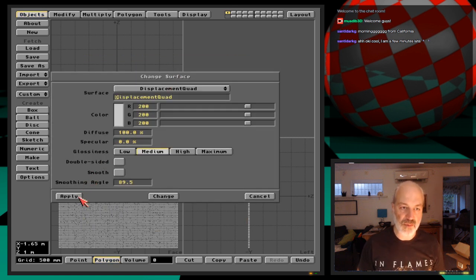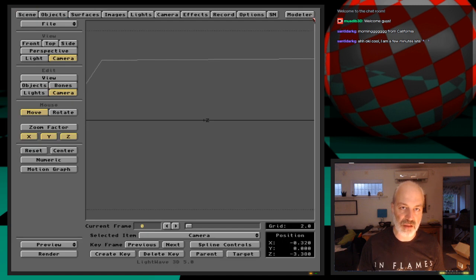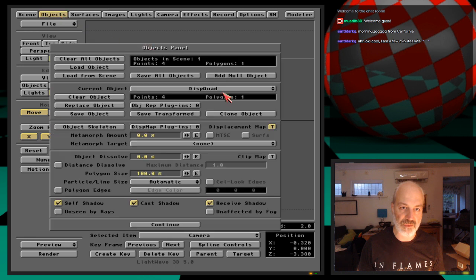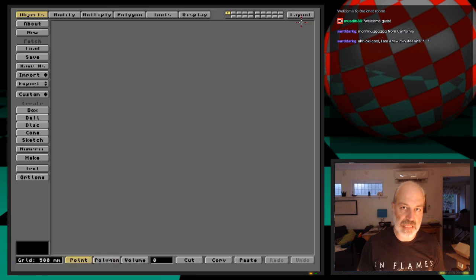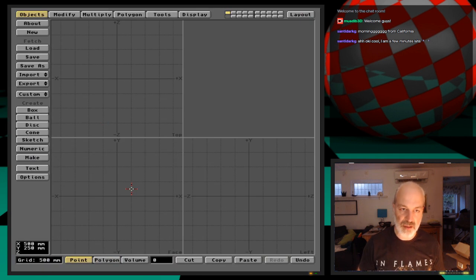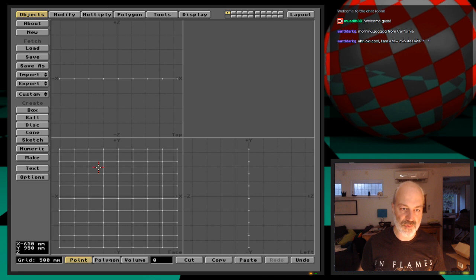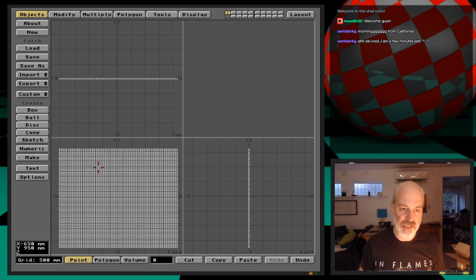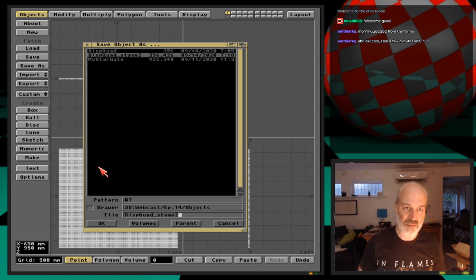Do displacement quad again. Yes, just let me do something here first. Let me save everything, save all objects, and then perform the subdivision again on this quad, 1, 2, 3, 4, 5, 6, one more, 7 times subdivision. Okay, and then save as this quad stage 2.